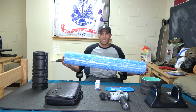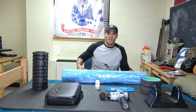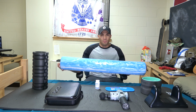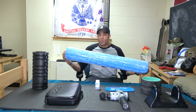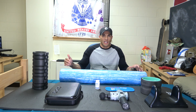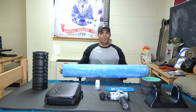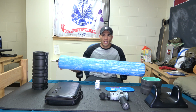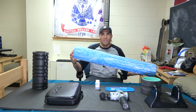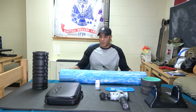For me, I like to use it particularly with my glutes or my legs, my hamstrings, especially my calves, and even my back. So the foam roller is extremely versatile for just making sure that you can massage those muscles out. And you're basically using your own body weight to use a foam roller. If you're not familiar with how to use a foam roller or how to use it for certain body parts, there's a million videos online that'll help you out.